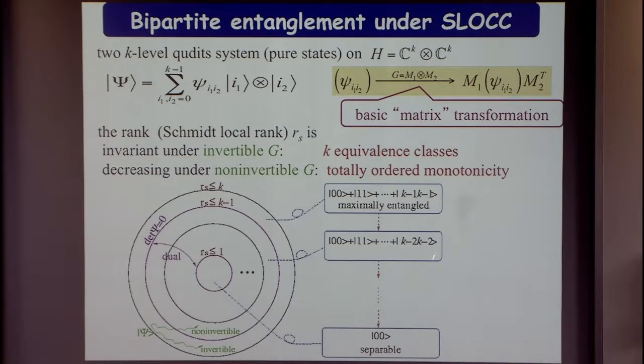So the first thing is we characterize equivalence classes, in this case k classes, and then in physics we are interested in the relations. We can show that this rank is non-increasing under LOCC, meaning that you cannot create a higher state from the lower states because the entanglement is just consumed. So there is only the non-invertible possibility. You can degrade or consume entanglement from the upper level to the lower, but not the other way around. Phrased differently, if you apply the non-invertible G action here, you can only reduce the rank, which you can easily see for the case of matrices.